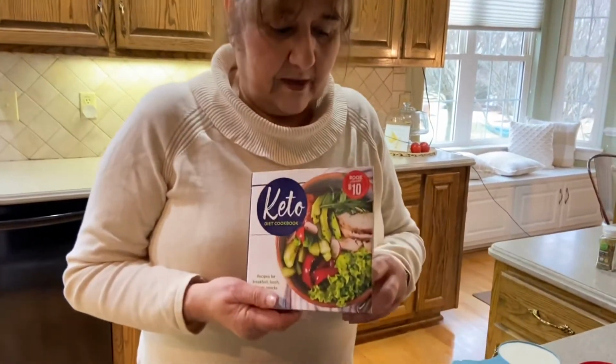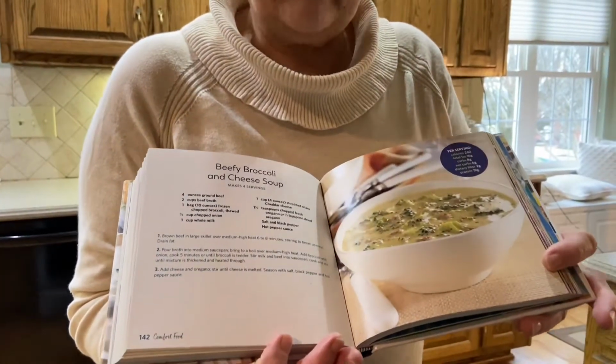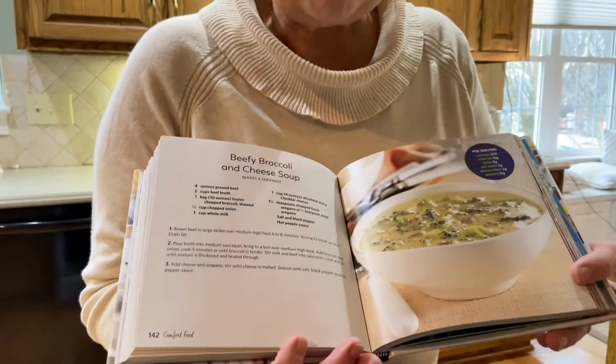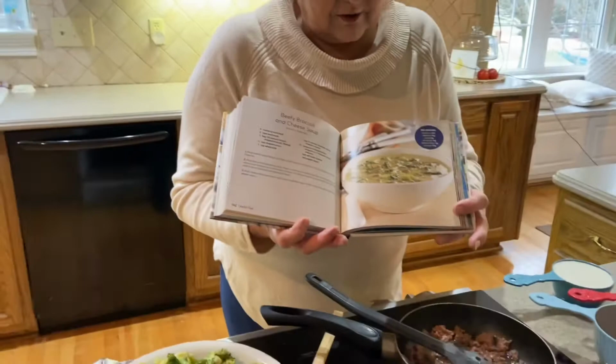We are going to make another keto meal. It is beefy broccoli cheesy soup. I like all those things, so you can't go wrong.